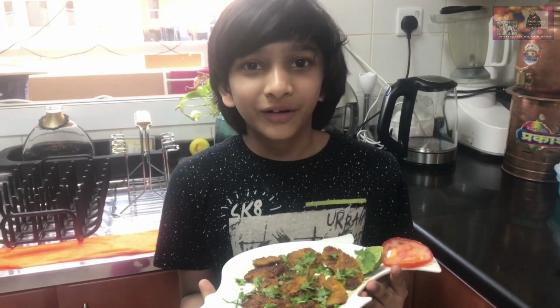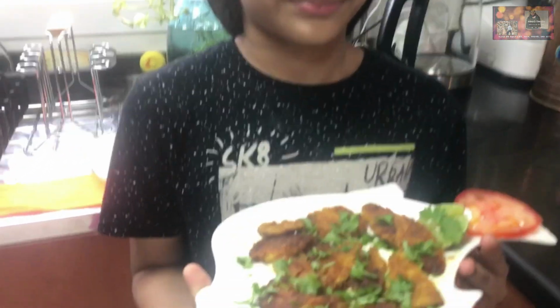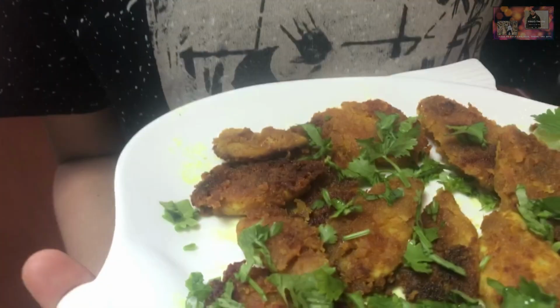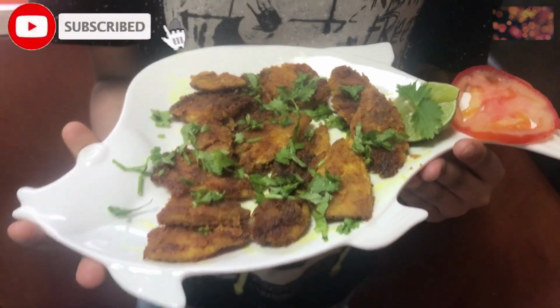So guys, finally my squid fry is ready to eat. You have already done? Wow, lovely. And where is the other dish? So my prawn squid masala is also ready to eat. So try it.